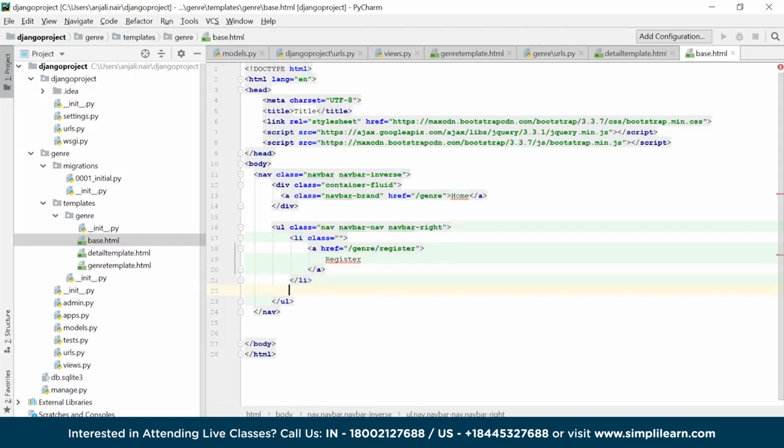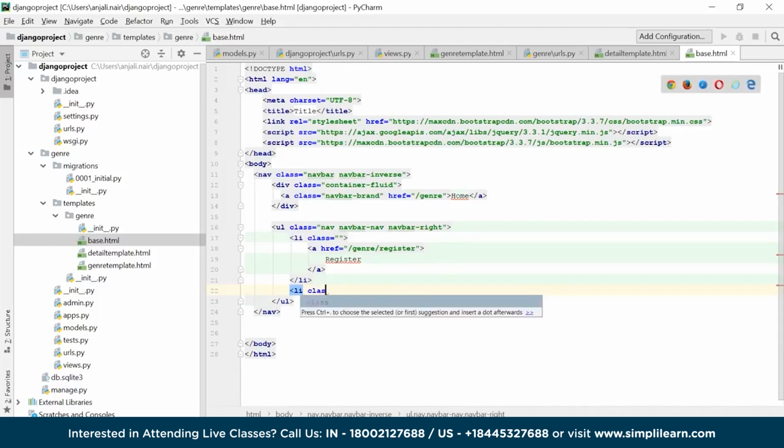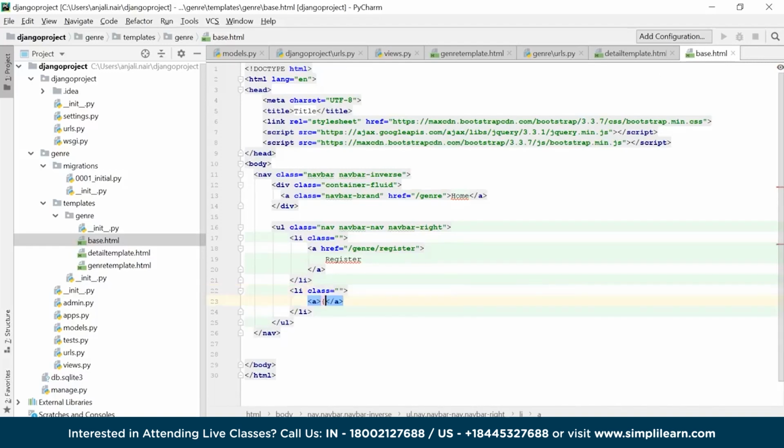Now, right now we have not designed the features for all of this. We don't have a registration form itself. So a user does not mean anything to us right now. But very soon I'll show you how you can create a registration form. You can have users register to it. So then this will start making sense. So we'll say li class, and in here, the way you can extract the current user of your website is you say request.user. And that's it. That's pretty much all we need right now.